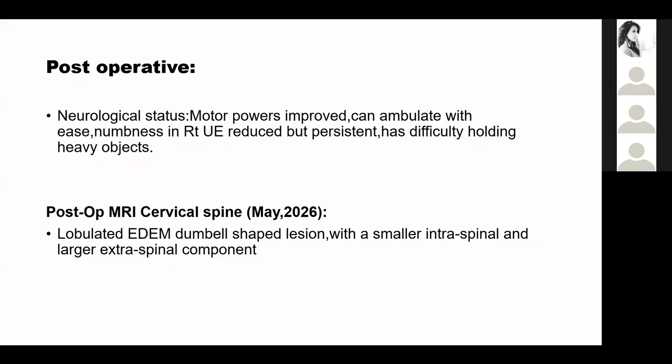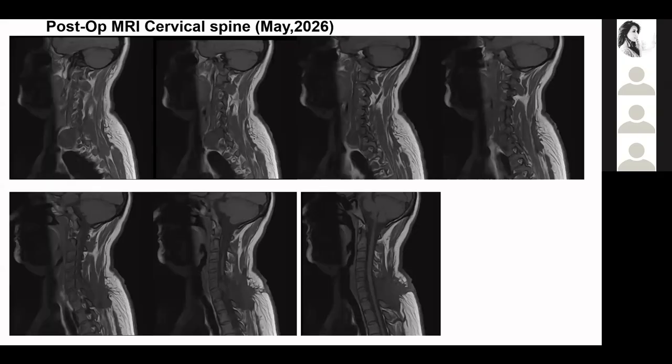Her first post-op MRI was done in May 2026. Can we have Dr. Shayan comment on the post-op scans? Yeah. So I can just give one more piece of information. She came to me in August or September, and I told her she needs surgery, but she needs surgery with intraoperative neuromonitoring. And so I referred her to the center where they have intraoperative neuromonitoring, since I do not currently have it available at my center.